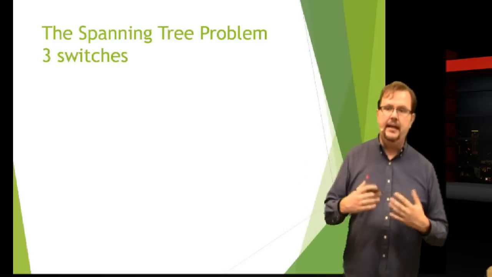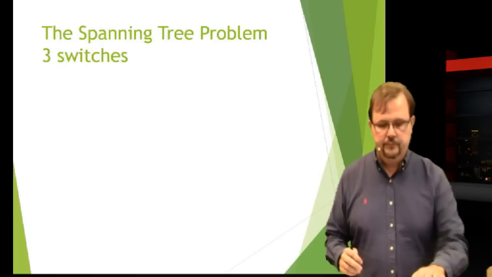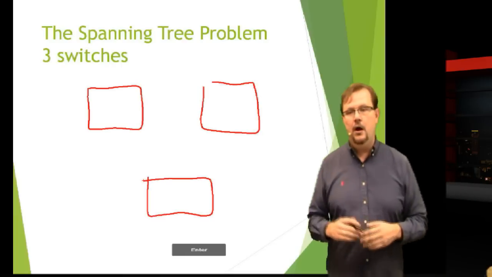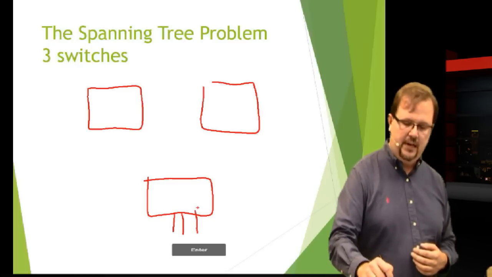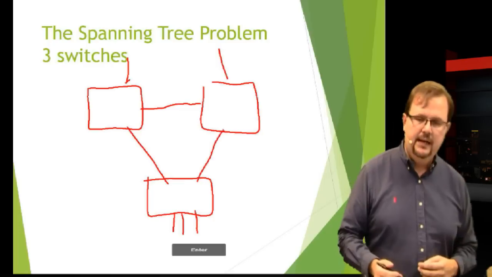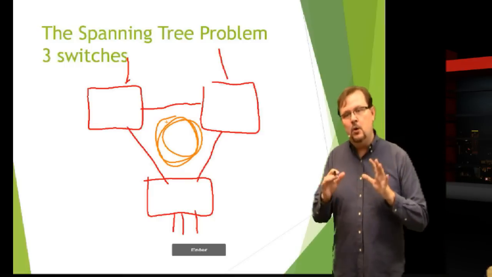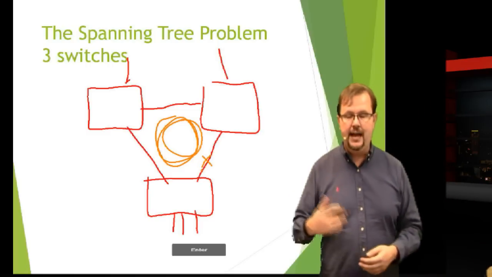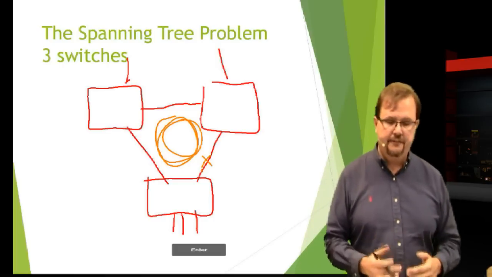Let's up the stakes a little bit and come into a three-switch problem. Now let's consider that we have three switches - one, two, and three switches. If I go ahead and down here, let's say these are my clients, connecting up here to my core or whatever. If I start connecting these guys together, it's obvious that I'm going to start having some looping issues. Round and round and round she goes. Spanning tree could come in here and shut down one of these links, but once again, that gives me an active and a standby. You can do clever things on a per VLAN basis, so some VLANs go this way, some VLANs go the other way. But there is a better way to fix this problem.